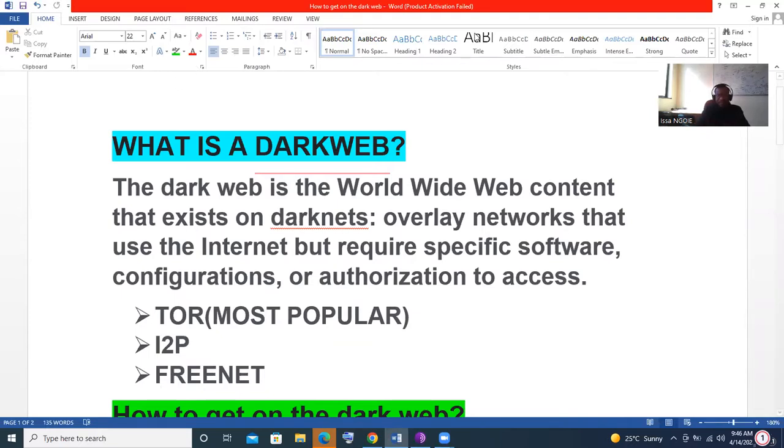Let me try to stop sharing. What does it mean? When you are accessing a website or a particular device, there is already a trace that you are leaving, so there is a way to track you. Suppose there is one computer here trying to access another computer. Whatever you do, your location and your IP address will be known. To avoid that, you can use what we call the dark web. The dark web will allow you to access the website, the location, or the device without being noticed. So your identity will be hidden, and your location also will be hidden.